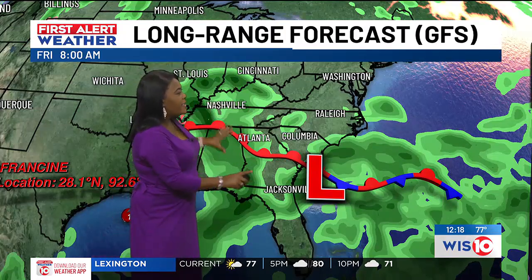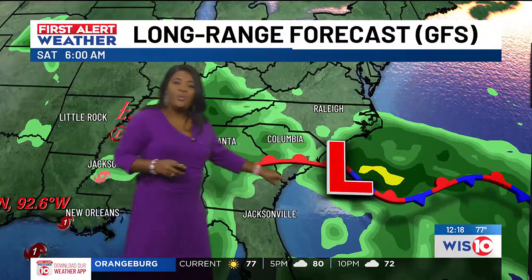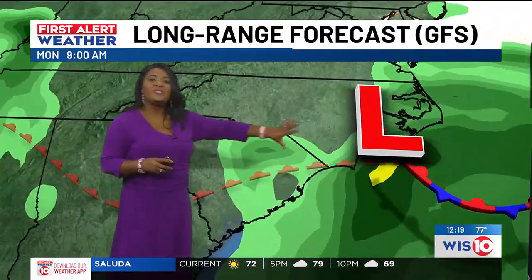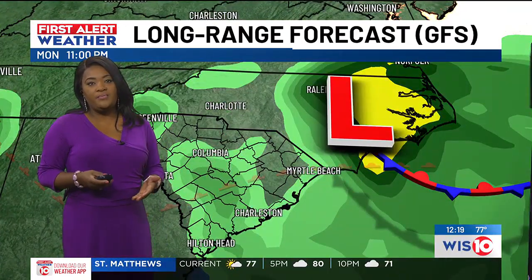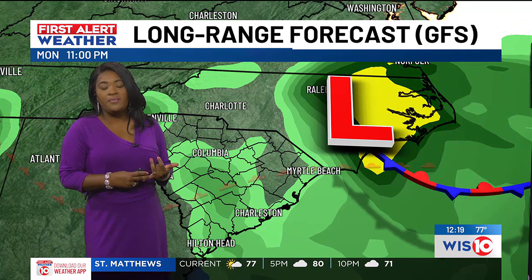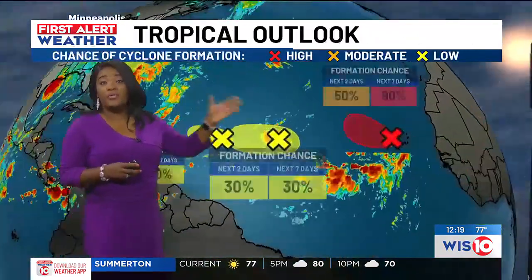Friday — you can't just have everybody getting all of the energy; there's only so much to go around. With this low developing off to our east, it is pulling in some of our moisture. So instead of an all-day deluge of rain for us in South Carolina, we're going to see some of that moisture develop around that low pressure center. As that happens, we'll then see some of that moisture being sent back in from North Carolina, coming in from the east and pushing into the Carolinas. This gives us that ongoing opportunity for rain. Yes, we'll get some tropical showers associated with Francine, but most of our energy will come in from this low that's going to redevelop over to our east.